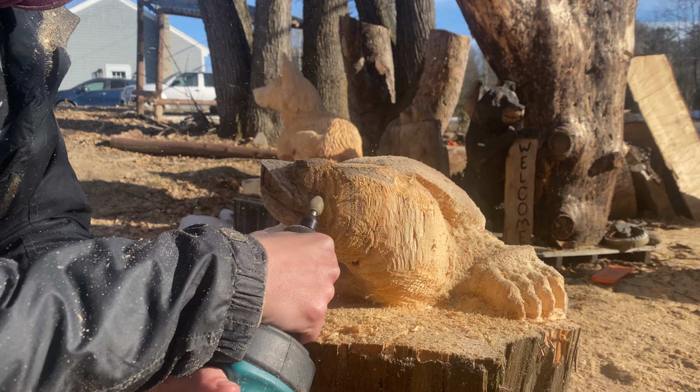So we are back at it with the turtle carving. I have our little turtle on the side here. We're gonna go ahead and shorten his base. I just didn't do that at the beginning because I figured I might as well use as much material as I need, and then we'll shorten the base after that because I didn't want the rock to end up too skinny that he's gonna be sunbathing on. So we're gonna go ahead and shorten that. That's gonna make him a lot easier to move.